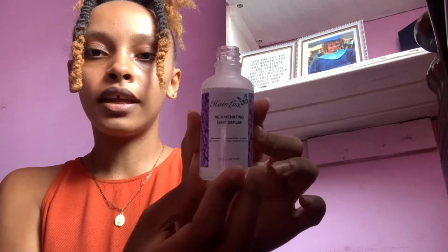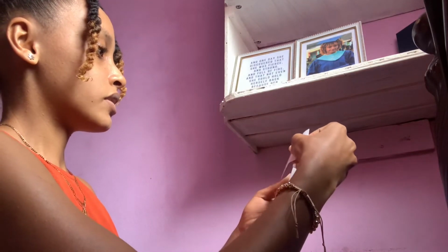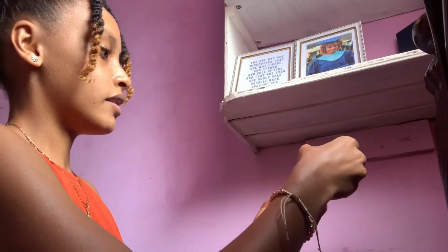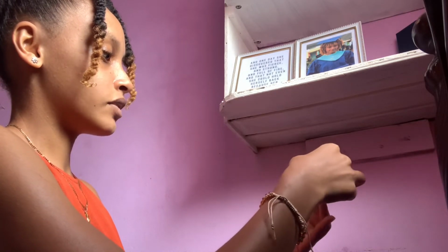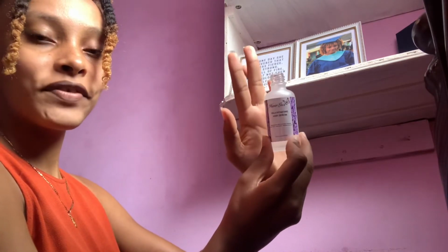So anyways, we're gonna put these labels on now. I've never done anything like this before, so I'm just going to kind of eyeball how these labels should go. So it's gonna be looking like this. Obviously y'all, I want to see them when they're finished, but let's stick these on now. Let me just turn myself around and show you guys what I'm doing. So I'm just going to put this right here. These may not be perfect, so please don't come for me. But there we go. My first label on.